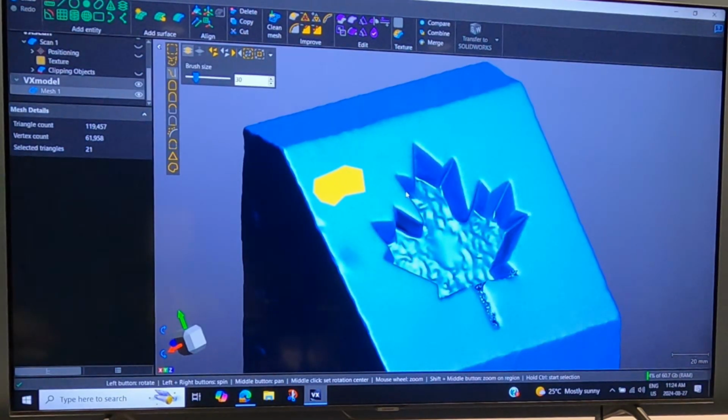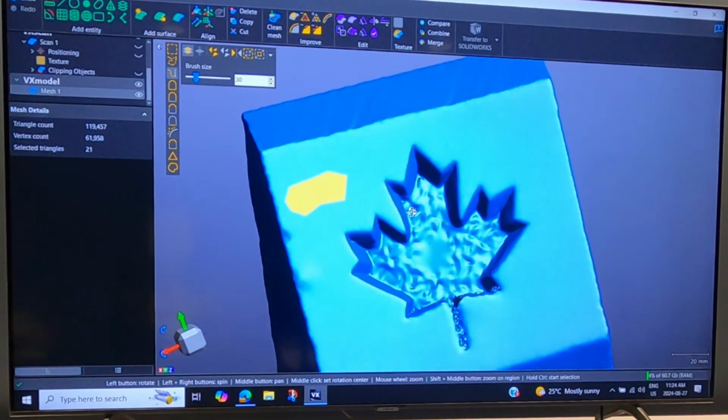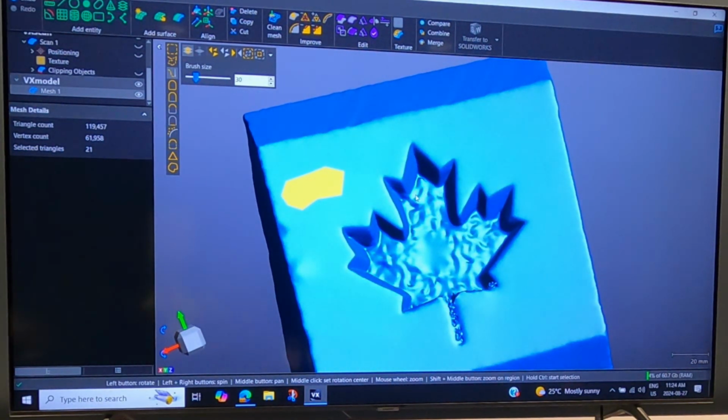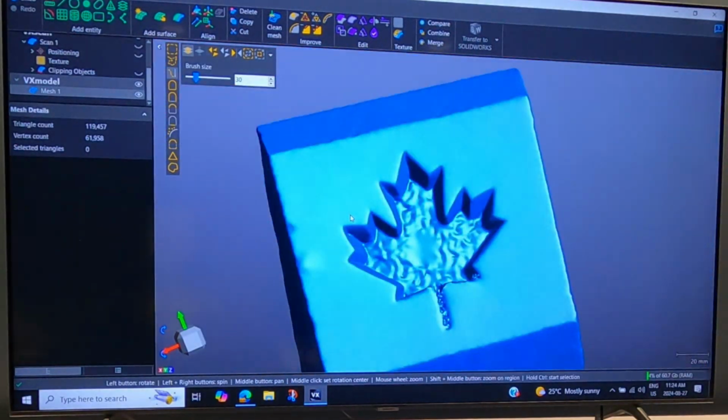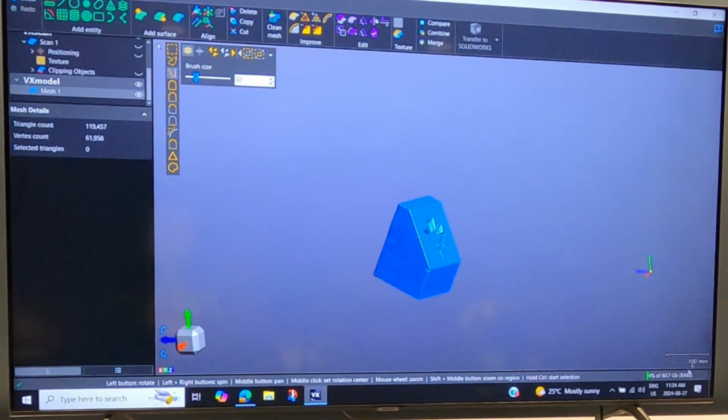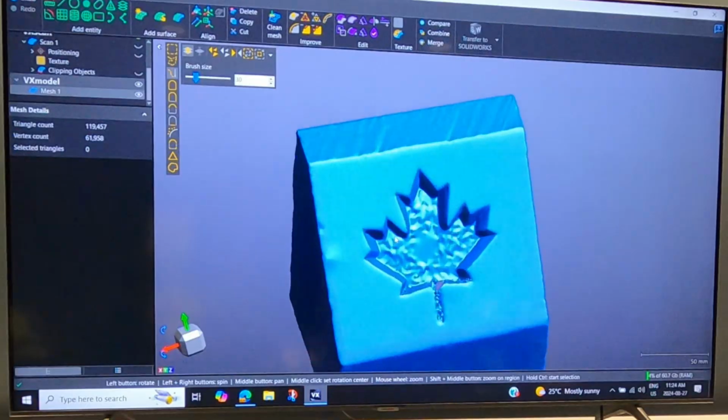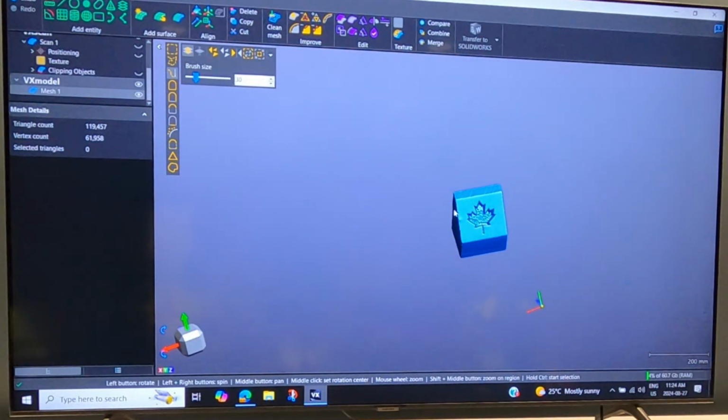Is it the trajectory that we're looking at, or is it perpendicular? No, it's what you're looking at. Oh, that's weird. Yeah, it takes a little getting used to. Is there a way to quickly reset that so that we are looking at it flat? Once you have your coordinate system set up, yes. But not right now, because it's relative to how we scanned it. Right now the coordinate system is over here. So not really. We could change it now too, if we want. I just usually show the improve and then I talk about the alignment and the entities. Yeah, carry on. But we might want to do that first to orient the views.